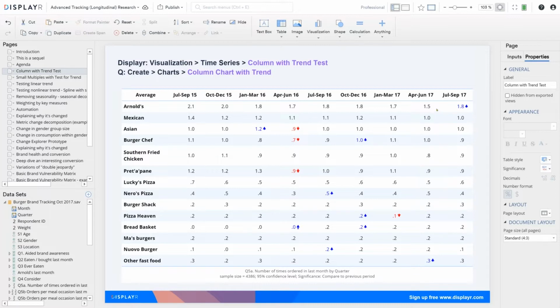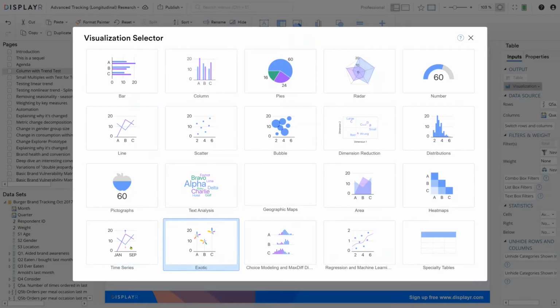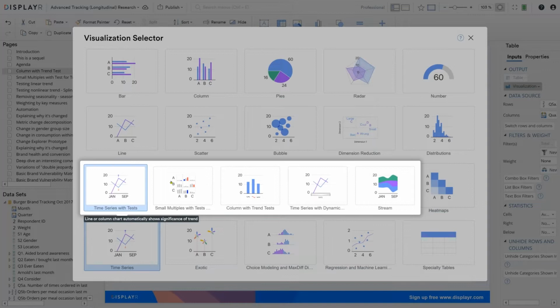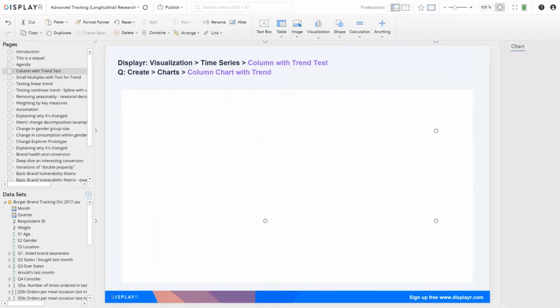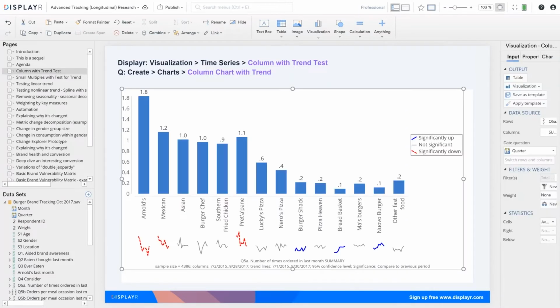Now, I want you to remember this difference, 1.5 to 1.8, a difference of 0.3, because we're going to explore it a little bit later. But how can we visualize this? This is how I like to visualize this type of data, and if you want to do it in Q, the instructions are shown here on the top of the page.